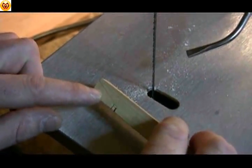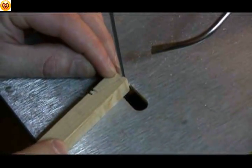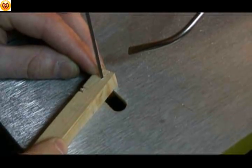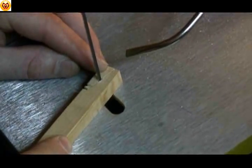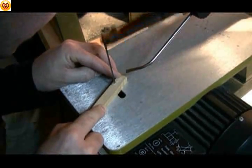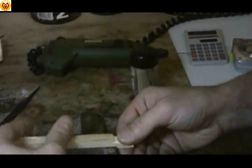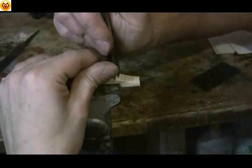So what he's explaining is I'm going to cut on the outside of the line here, because if we cut on the inside we're in big problems. So just on the outside of the line. And also a bit of a chisel to get rid of that excess wood.